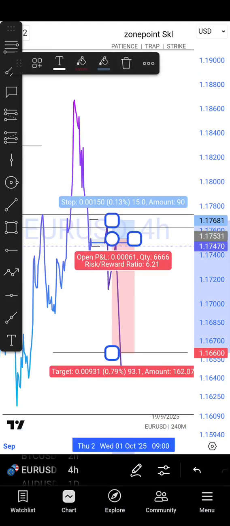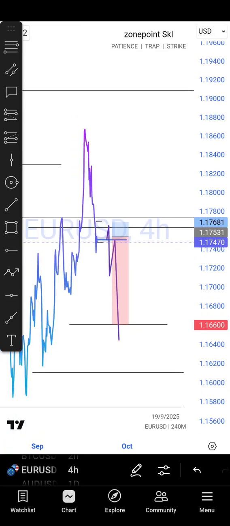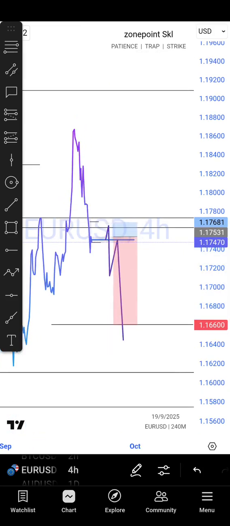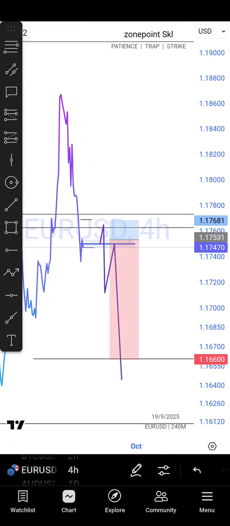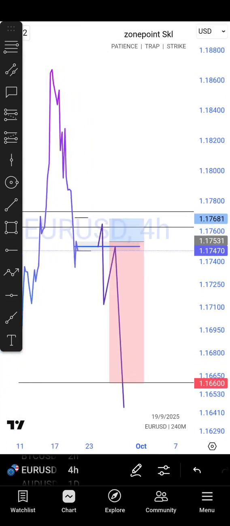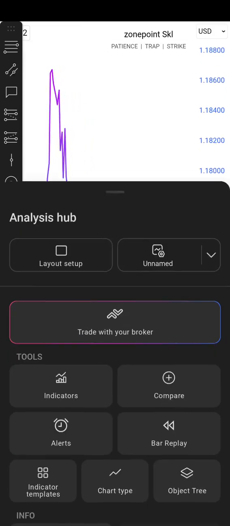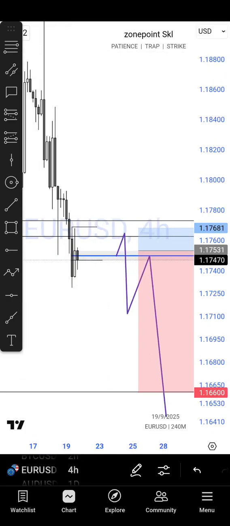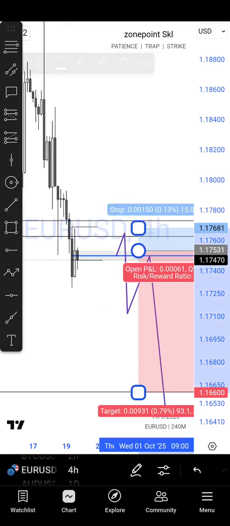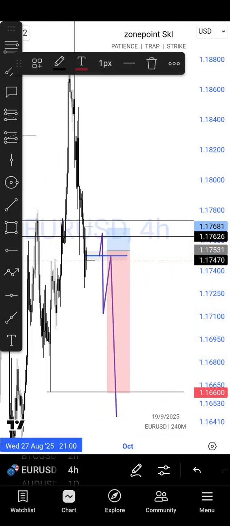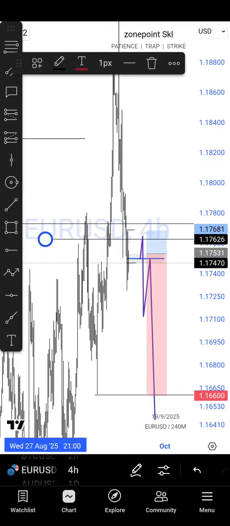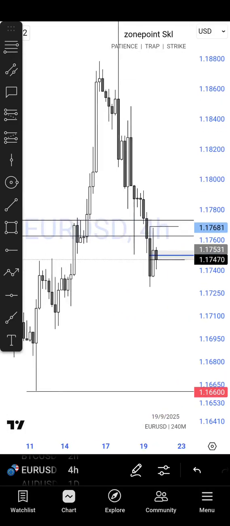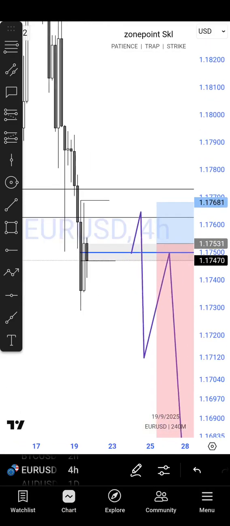Because you are patient enough to know what price is doing, and you entered after price finished handling its thing. And to me, I believe this is what will happen. Even if price did not take out this liquidity I marked here, if price just taps into this second key level here, hope you are seeing this second key level, I'll wait for that break of structure around this side.